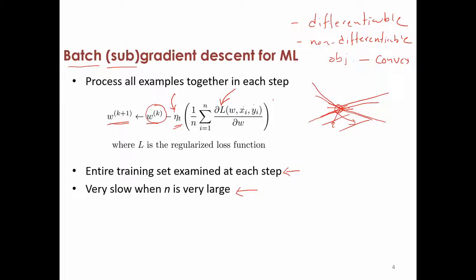Typically your n can be in millions. So basically each step computation here is going to take a substantial amount of time, like a few seconds or maybe a few minutes even on your computer. Okay, so this is the setting.